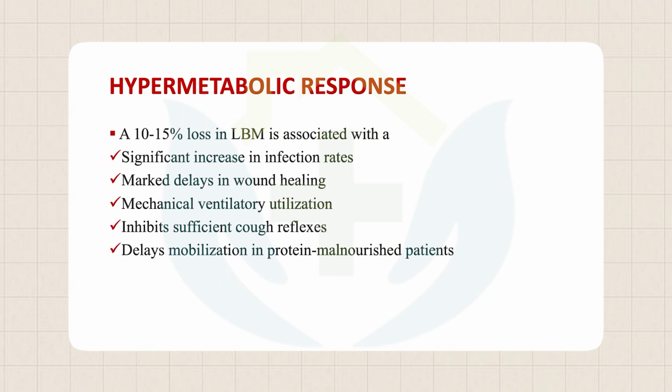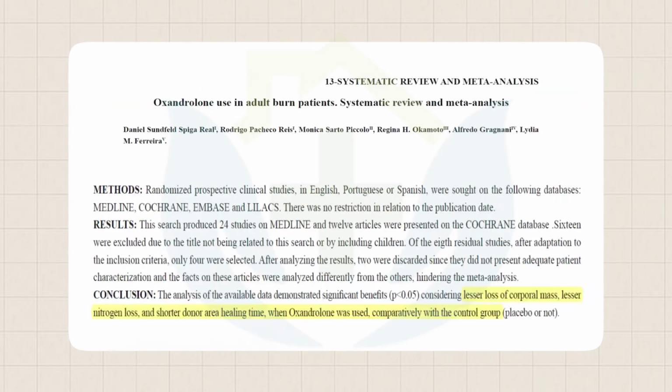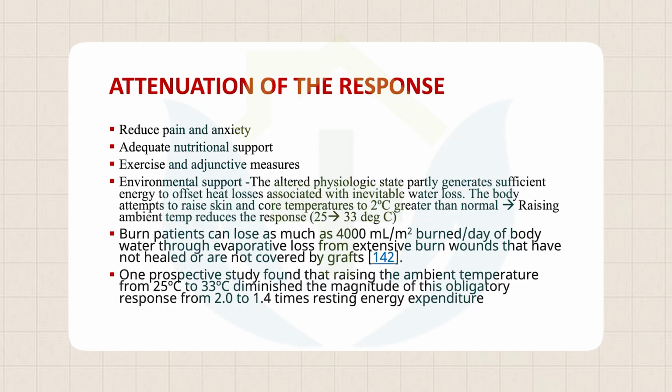And you have to prevent loss of muscle mass, because loss of muscle mass is associated with prolonged stay, increased chance of infection, lack of wound healing, etc. So in this case, you have to go for early surgical consultation if you have a surgical problem to address, and there are 3-4 drugs which you can use in the hypermetabolic state. One is anabolic steroids: oxandrolone, dosage 10 mg BD in adults. You have to check your liver function tests before you give oxandrolone. You can also use non-selective beta blockers like propranolol to reduce the heart rate at this stage, and they also have a protective effect on the metabolism, and the hypermetabolic state is also reduced in them. And you can also give adequate nutrition. Pain control is also important.